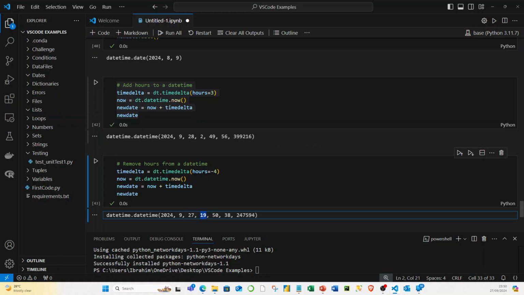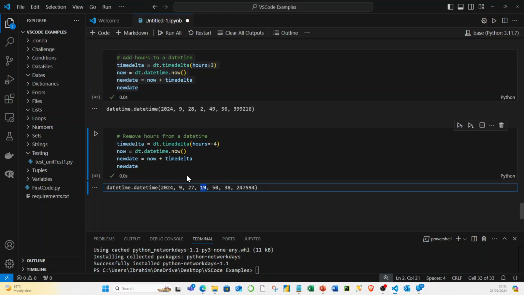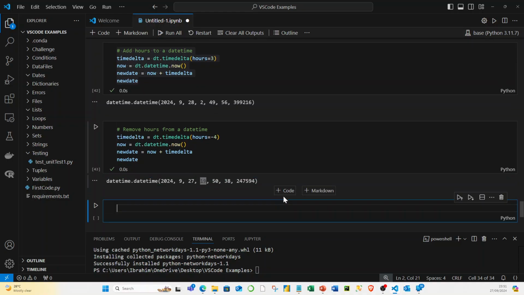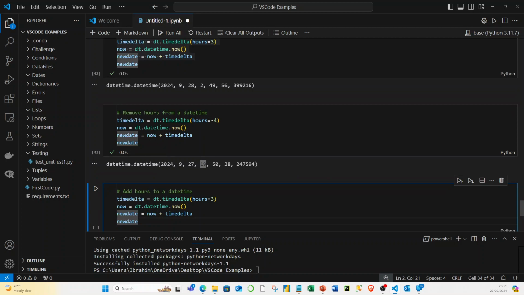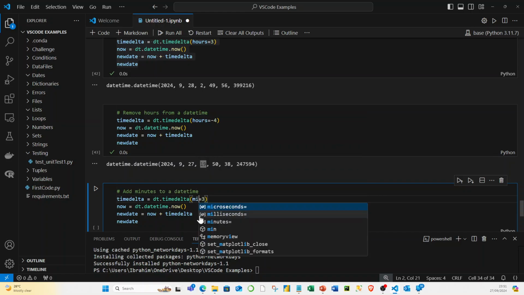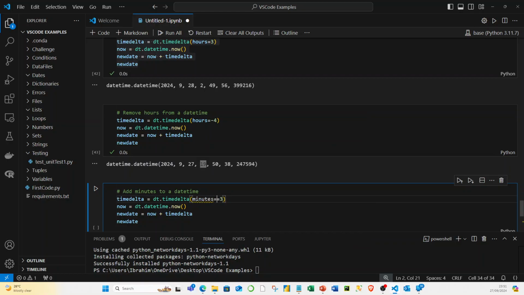Now, it's not just hours that you can add or remove. You can do the same thing with minutes if that falls within the scope of what you are dealing with. So I can come in here and say add minutes to a date time. The only thing you need to change here will be the parameter, which will change from hours to minutes. I can add 35 minutes to the current time.